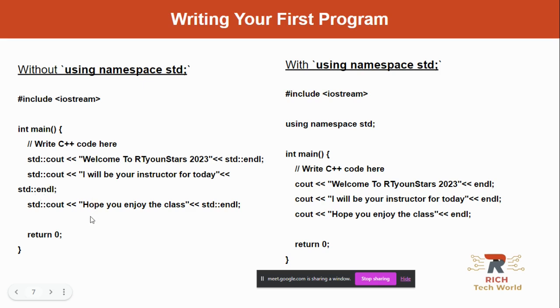So you will do that for all the functions and all the statements that you'll be using. You would have to bring std, std, std, and that is boring, isn't it? So instead of writing it this way, you could have just used the using namespace std. Just specify it at a global level, and then it is going to be applied to all of them. So you would realize that with this cout, I didn't bring std, and then it will work. The endl, no std. The cout, you understand? And this program is going to function the same way as this one. So please choose to use the using namespace std rather than specifying the std everywhere.